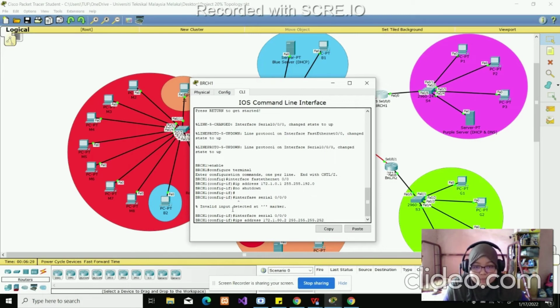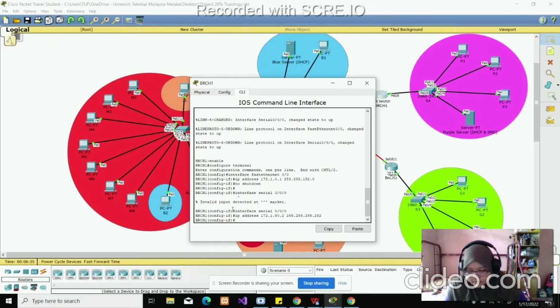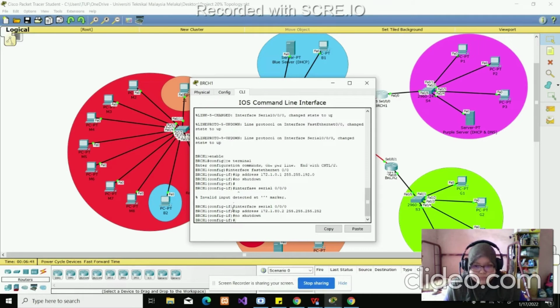Make sure the IP address and the subnet mask are correct. After that, no shutdown. Then we finish configuring the router.